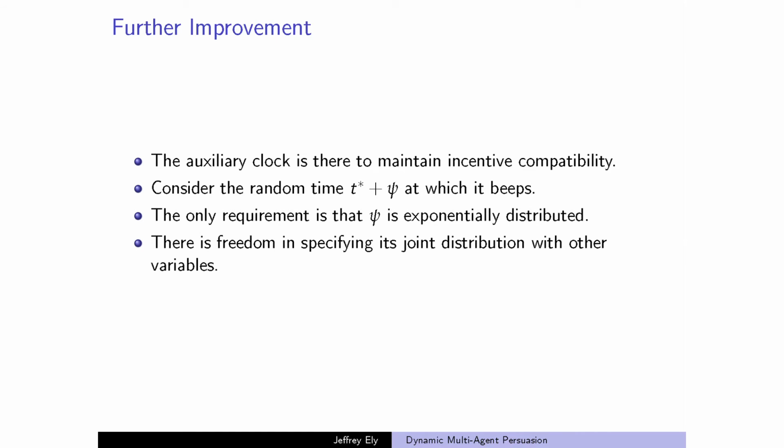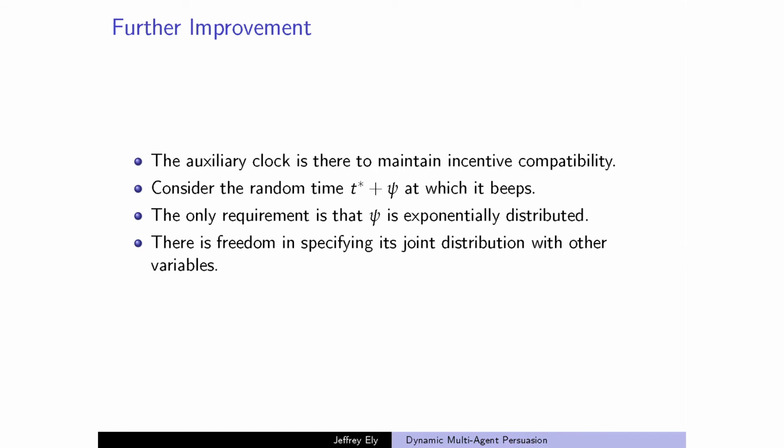the distribution of beep times that it induces, okay, so let's call that distribution, of course, it's the constant T star plus the random clock time. Okay, so this is the random variable that is the time at which this auxiliary clock sounds. The key requirement is that that's exponentially distributed, okay, that it's Poisson with parameter lambda. Okay, that was all we needed of this clock. Okay? So what we can do is we can design a random variable phi with that property, but tailor its correlation with the other variables.